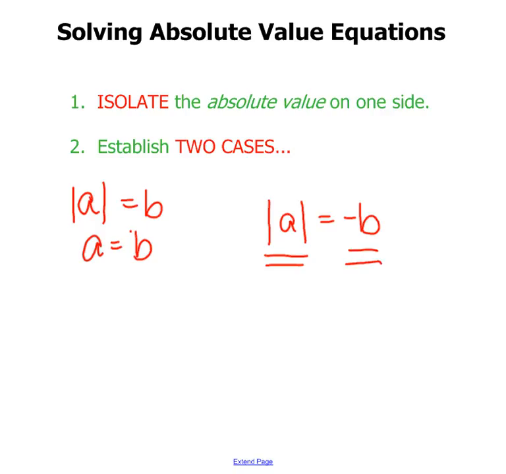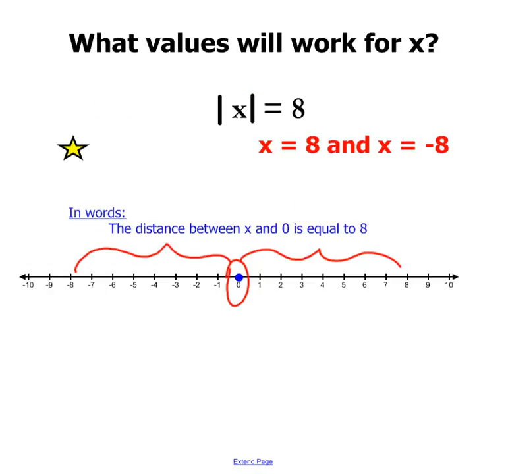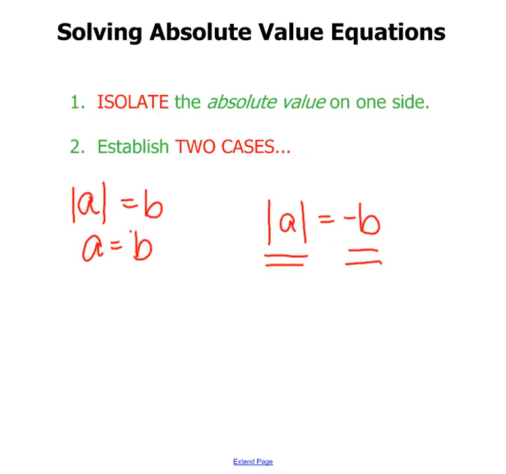And if you look back to the example that we just did, what was the case? Well, x was either 8 or the opposite of x was 8. Okay? So this really comes from the fact that we're saying the opposite of whatever was there is equal to b. Same thing, I can just multiply both sides by -1 and I would get -b. Okay? And you'll see how this works when we do these.